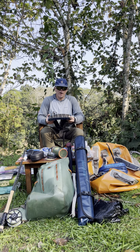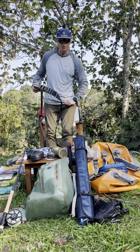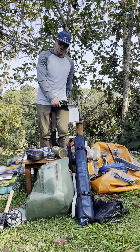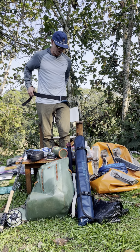The second one that I found to be beneficial is that in some of the beats, some of the sections of river that you'll fish, you're actually in fast current. So upon being in fast current, if you're stripping your line in the water before you make your next cast, your line will be dragging in the water. So to have a stripping basket there to put your line in, rather than having to cast all the line out, will actually save a lot of energy throughout the week.